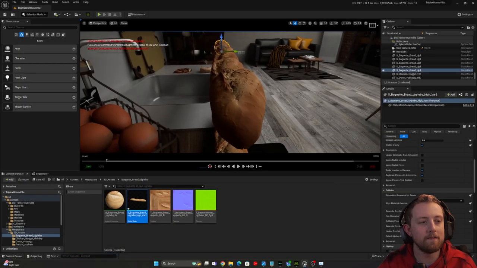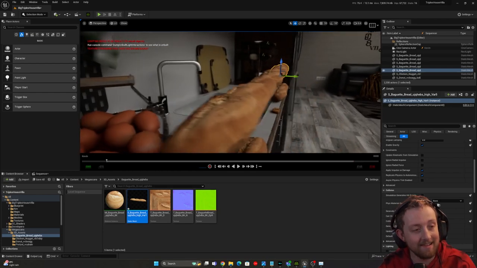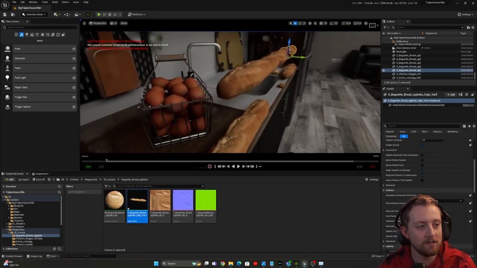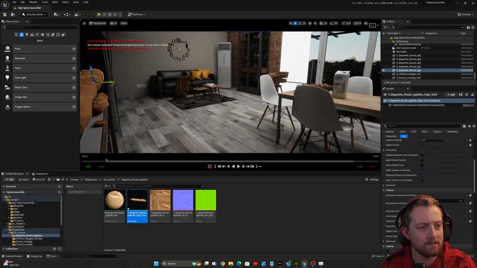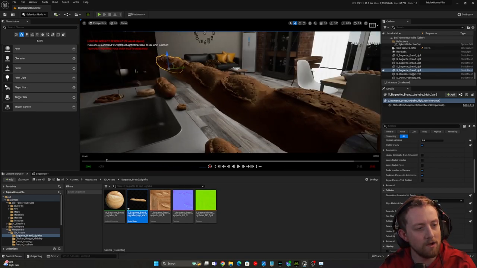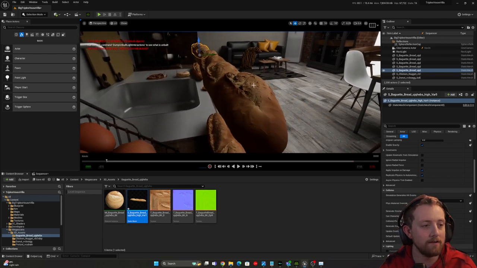Okay, now this next fix is a bit of a strange one purely because of the example that I've got. Basically, what we have here is a line of baguettes. But you can see in the top left, it says texture streaming pool over budget. Pretty much every texture over in this area is very low res. It's almost like it's over budget, so it can't give as much as it wants to. I have purposely lowered this to show how to fix it.